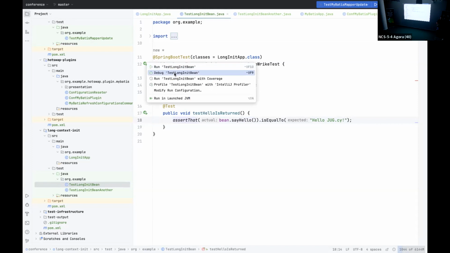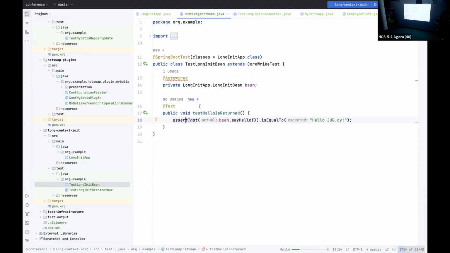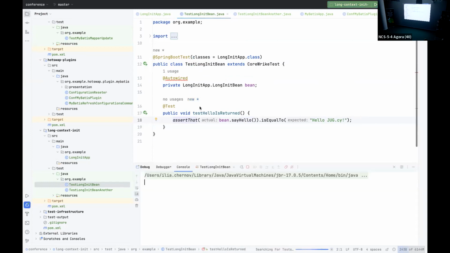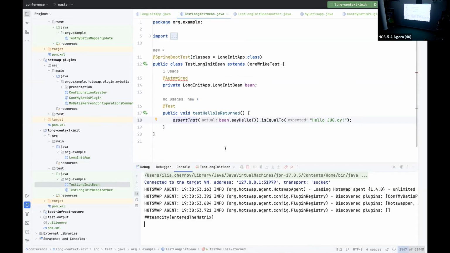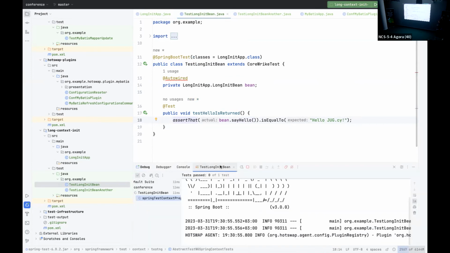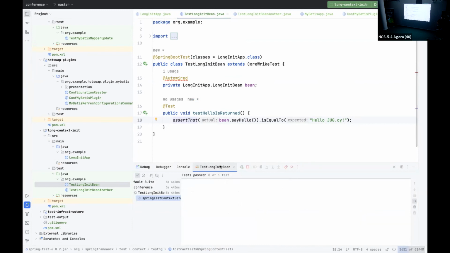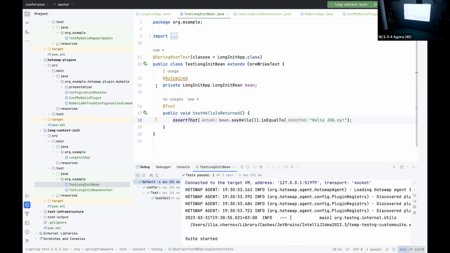We press this button as usual and see that another option is added. We press it. So the JVM will be started. Spring will take some time to initialize its context, as you can expect, and the test will be completed.